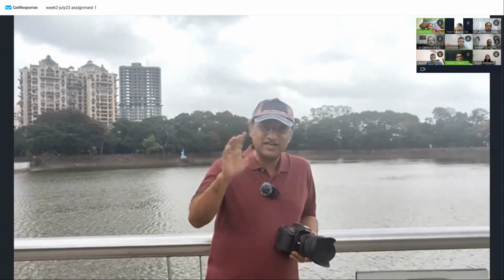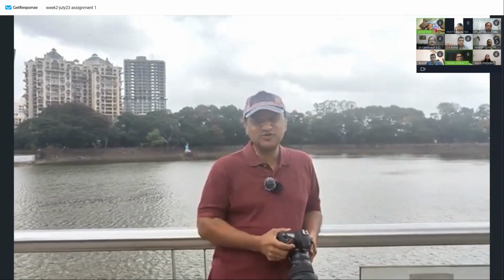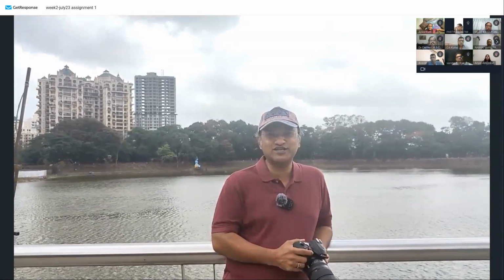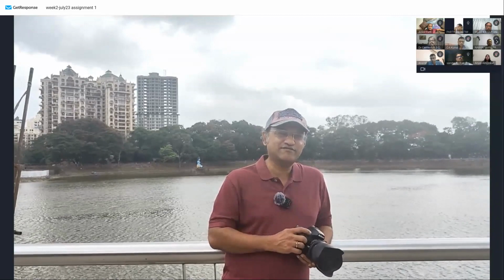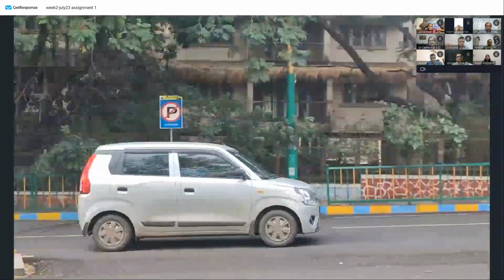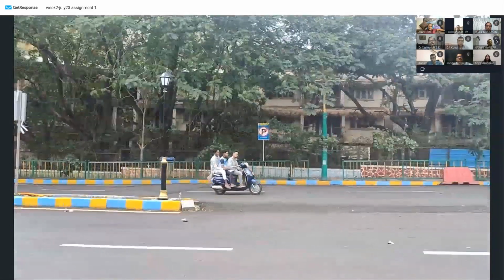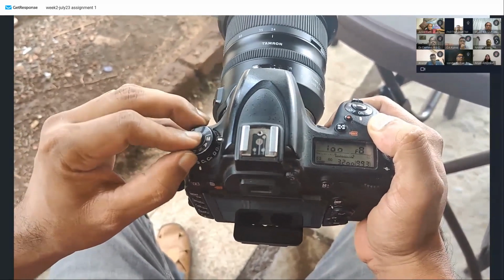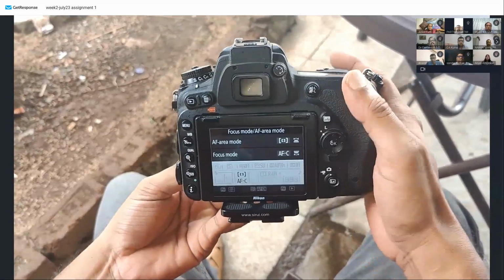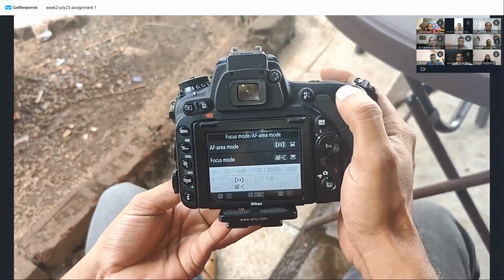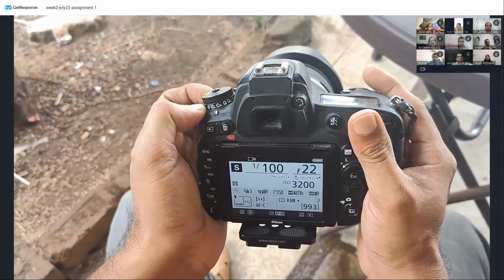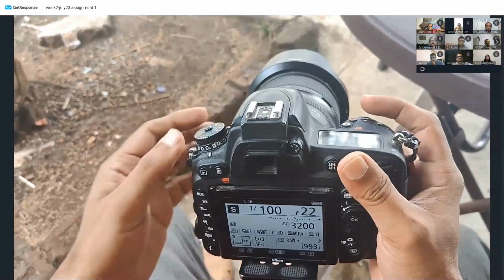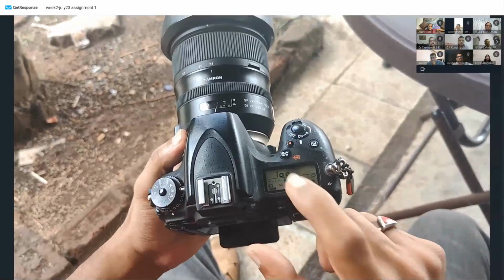Master Pitch family, as they say, good photographers don't do different things, they just do things differently. And that's precisely what I'm going to demonstrate in this particular video. Say, for example, if I ask you to click a picture of this moving car or this bike, how will you take it? Since the subject is moving, you would probably keep the dial mode to shutter priority, focus mode to AFC, and drive mode to multi-burst. So in 1 second, you will be clicking more than 1 frame, depending on your camera frame rate. Yes, most importantly, shutter speed.